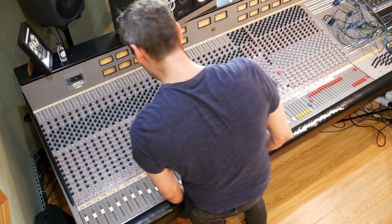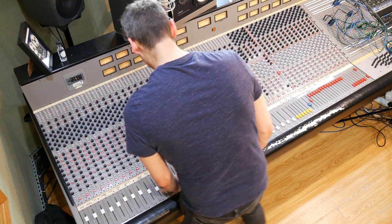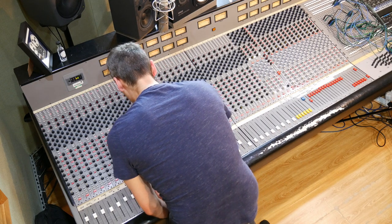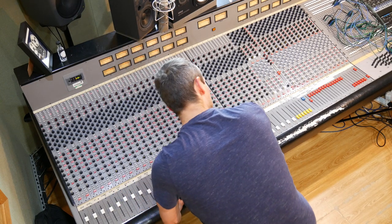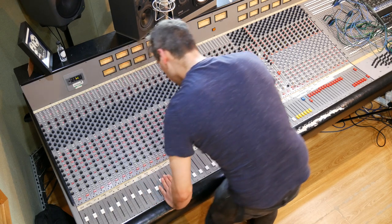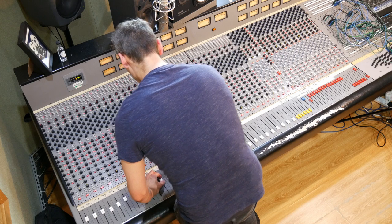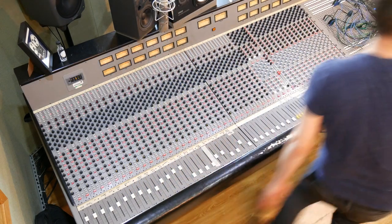So now we're going to move on to the acoustic guitars. Not much to do on these because they're fairly well balanced. Sounds good to me. Electric guitars.